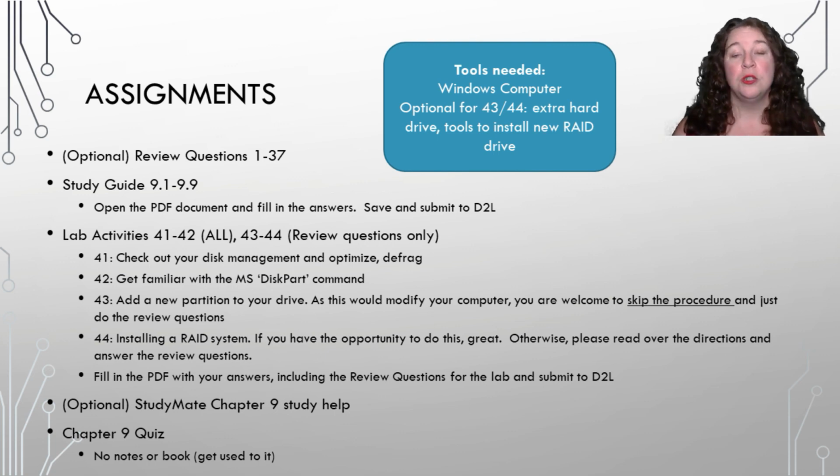So if you wanted to install a RAID system, you need a secondary hard drive. So you need to get an extra hard drive. You need the tools to install it if you're going to do it in a tower, or if you're going to do it in a box. And then you can run through the lab to be able to do that if you feel like installing it. Again, you do not have to. That is not required as a part of this course for you to damage your current machine by adding in a RAID drive. But again, if you felt like it, feel free.